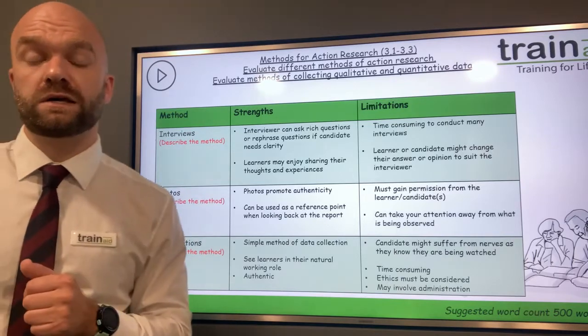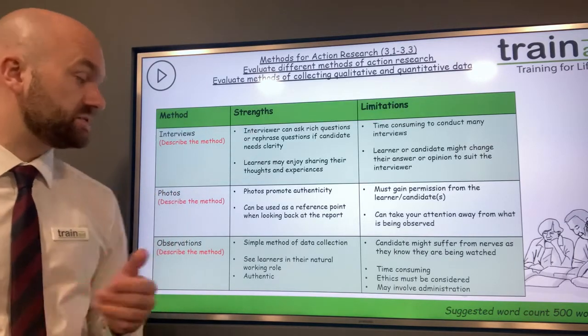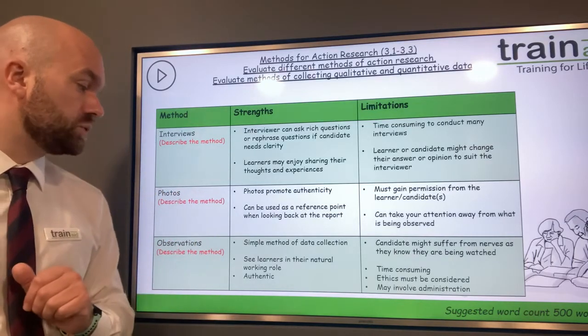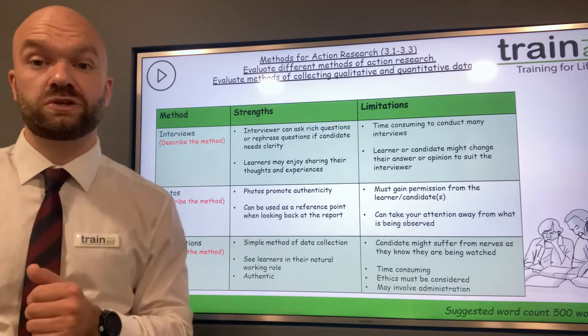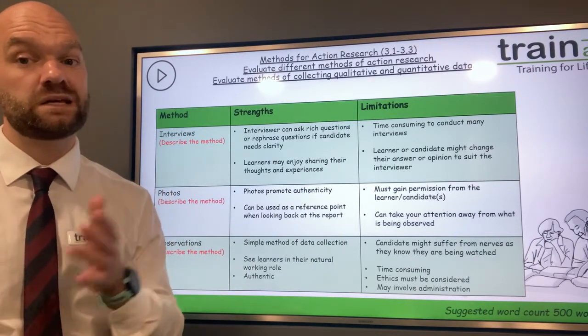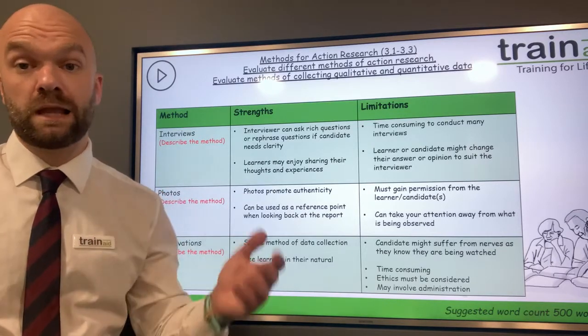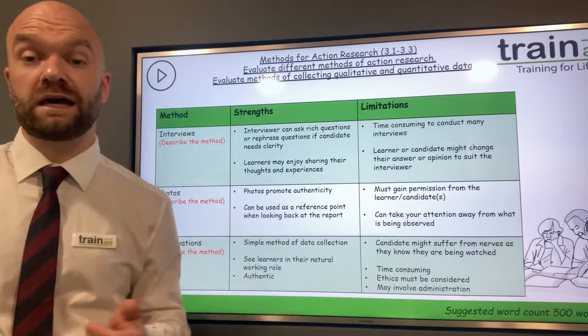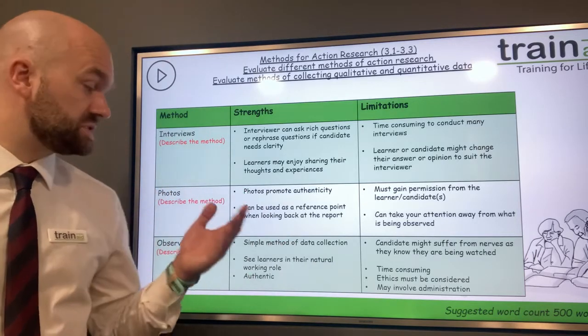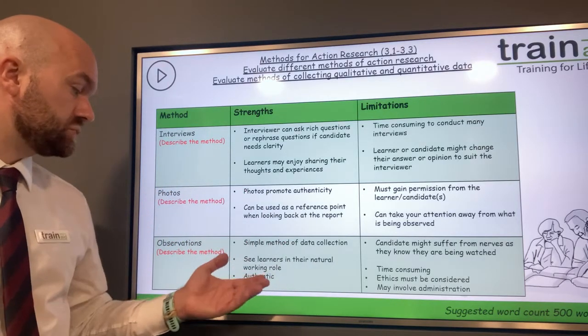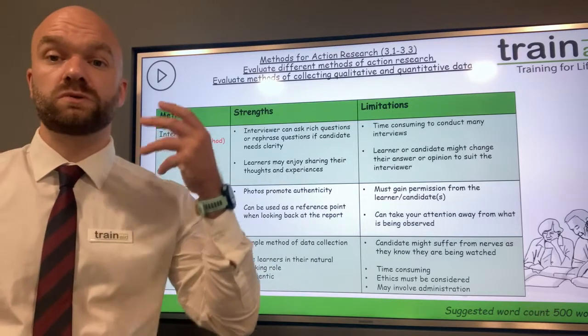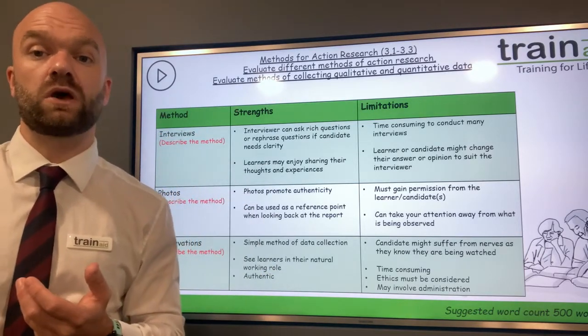Our final assessment method is observations, okay? It's a simple method of data collection here, okay? So it's you taking a step back and observing perhaps a learner, or it could be a class, okay? And you can see learners in their natural working role. So it does promote authenticity here, okay?